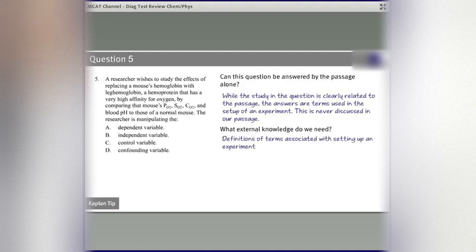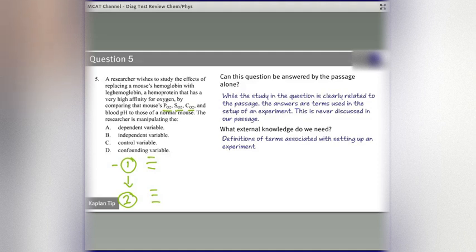Okay, so we need to define our terms. So we have something that is going to be kept the same, and then we measure everything that varies. Then we take that first thing, and so that's round 1. We measure all of the different things associated with it. Then we switch that to something else, say 1 is our control and 2 is our experiment, and we measure the same things. So our PO2, our SO2, and our CO2 are what we're measuring. We're changing from a normal mouse to our leg hemoglobin mouse.